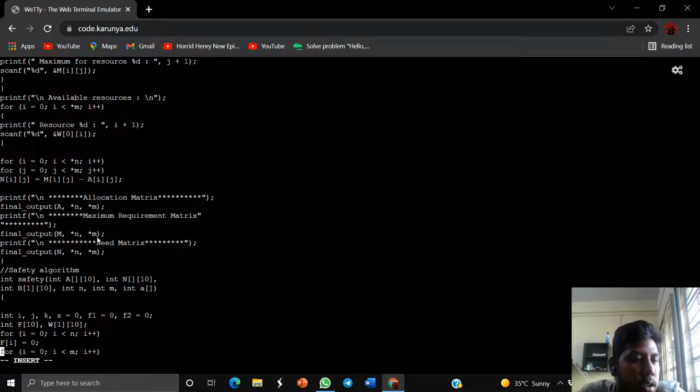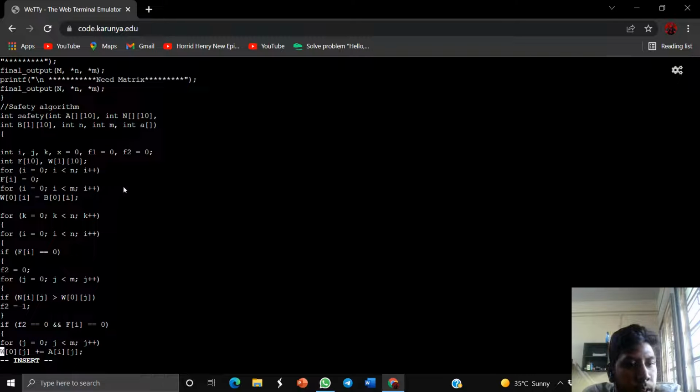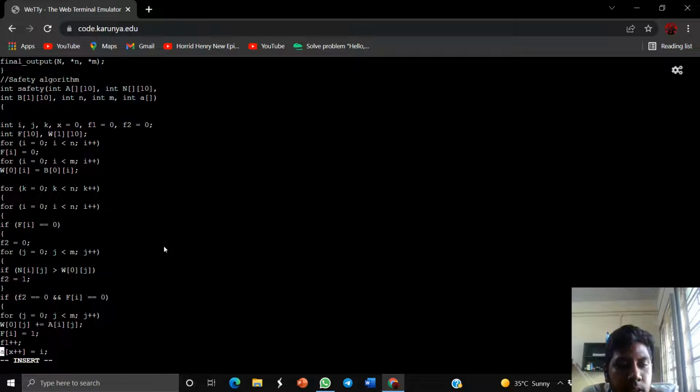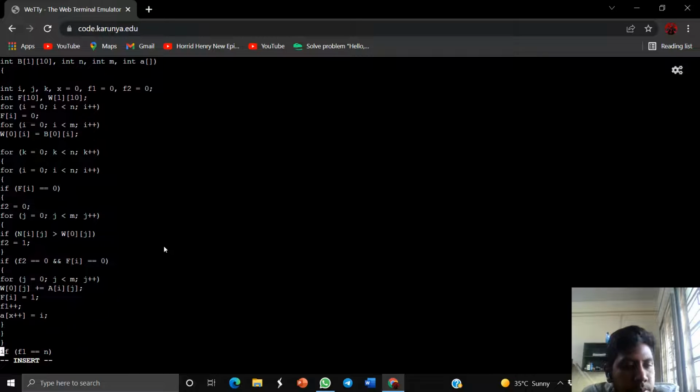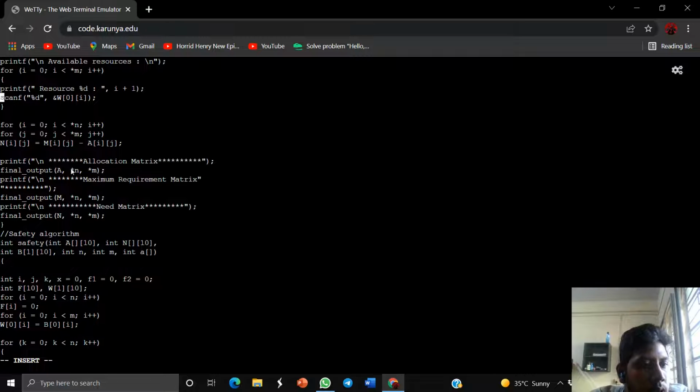In the safety algorithm, let work and finish be vectors of length m and n respectively, initialized with work equal to available. We are iterating. First, we have to bring the allocation matrix and the maximum requirement matrix to be tabulated.